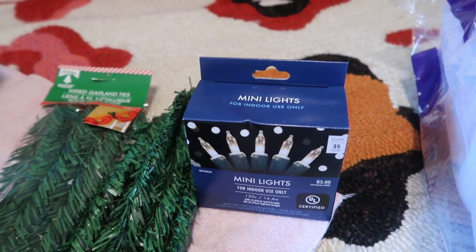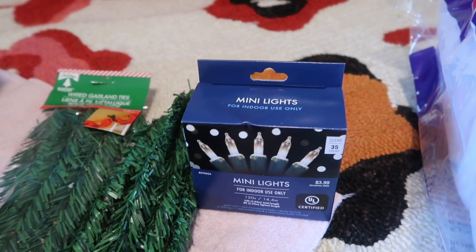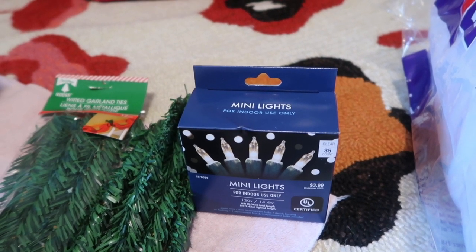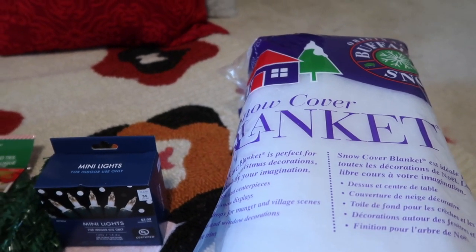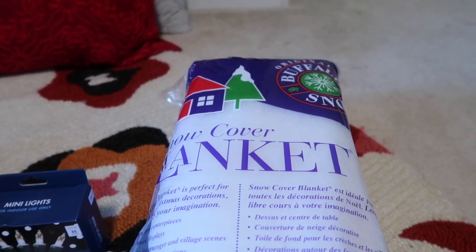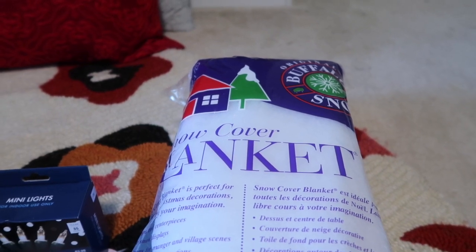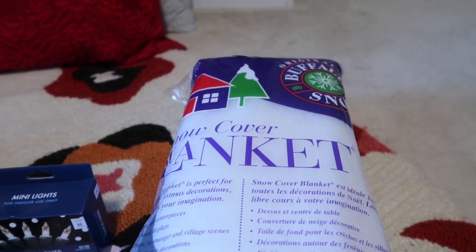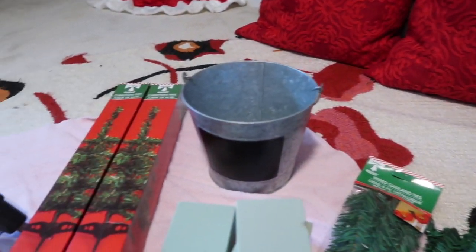If you want to put lights on your tree, which I love lights on a Christmas tree, you're going to need some lights. So this box came from Hobby Lobby, and it's 35 lights in this box. If you want to put some kind of filler in your container with your tree, I'm just going to use some of the snow cover, just a little bit in my bucket to fill it in. But you can actually put in little pine cones or some little ornaments, however you want to jazz it up. Or you can just go without anything in the bucket. So that's what I'll need for this project.